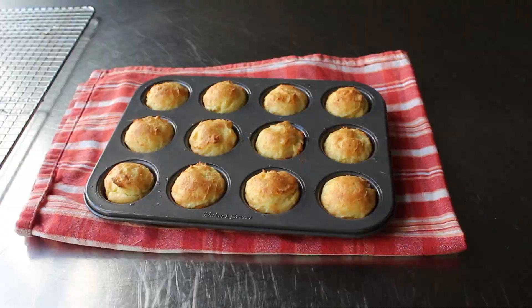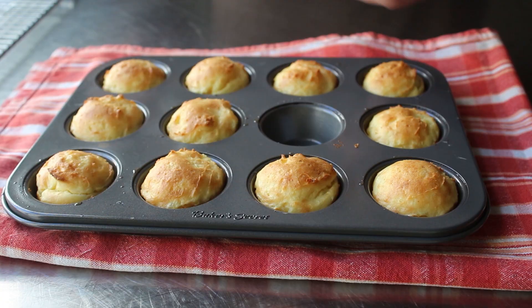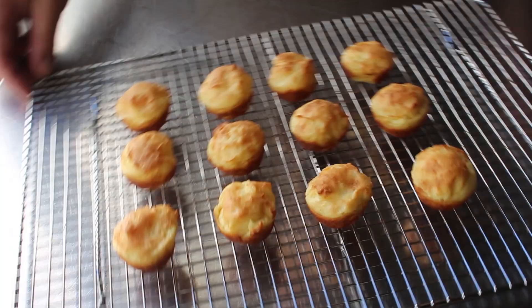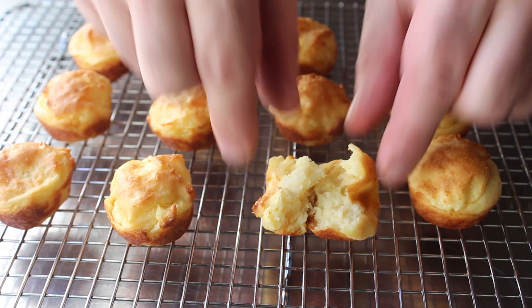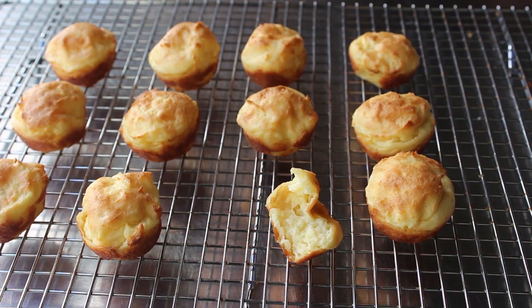At this point I was very happy with how they looked, but I was kind of scared they had stuck. Much to my delight, they did not — they actually came out very easily. As I was transferring them onto the cooling rack, I was amazed at how light they felt — feather light — which I thought was a really good sign. After letting them cool for about five minutes, I broke one open to see what was going on: a super light, airy, fluffy mashed potato encased in a buttery, golden brown crust. They really did taste and feel every bit as good as they looked, so I think the name potato puff really fits.